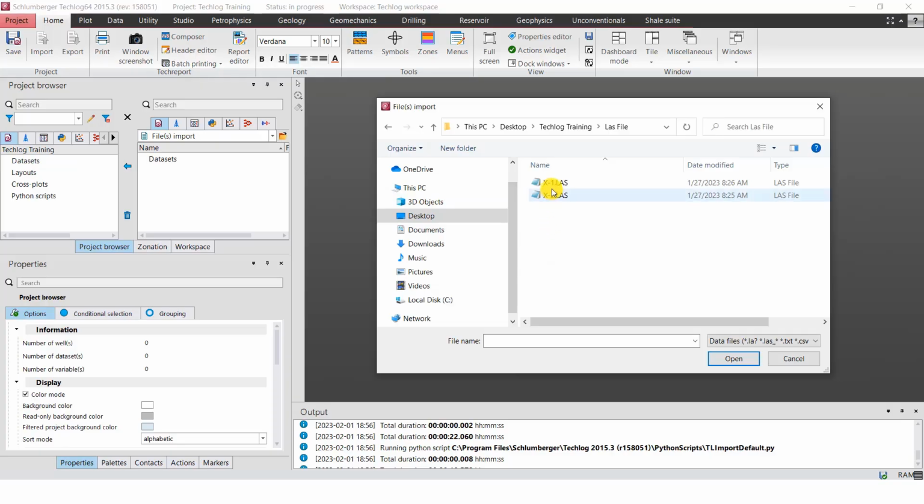So this is the two LAS file data we have in this folder. We have X1 and X2. Okay, so let's import both of them at the same time. So click on X1 and then press and hold Control key, and then click on X2 and then open.